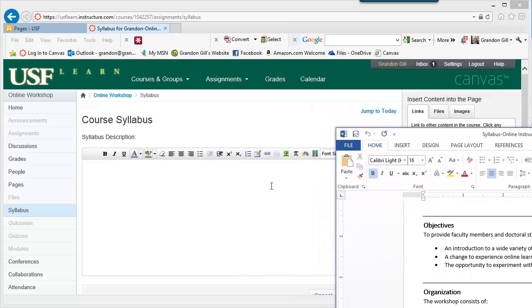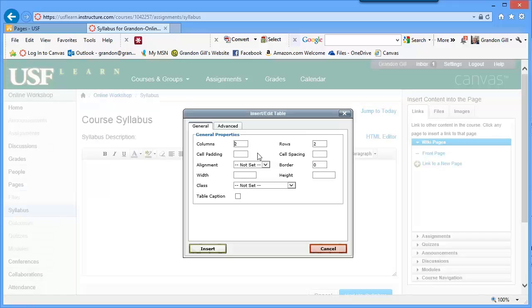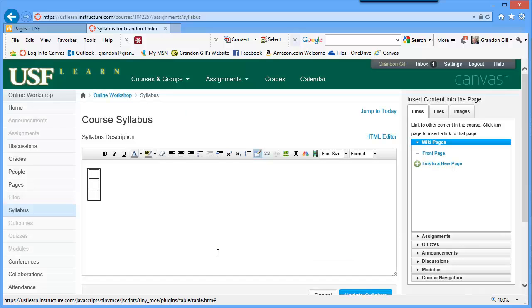And what I will start by doing over here is once again use the table feature. And this time what I'm going to do is have a one-column table with 3 different rows, and I'll add a 2-pixel border there. This time I actually want it to look a little bit like a table. So now we have the table here.